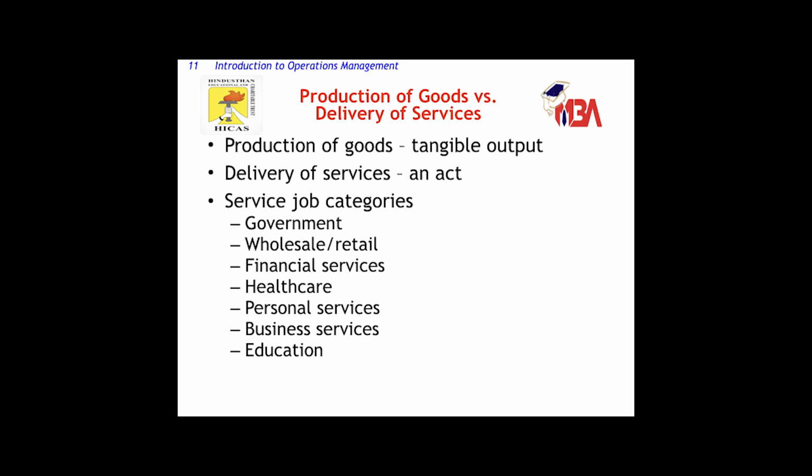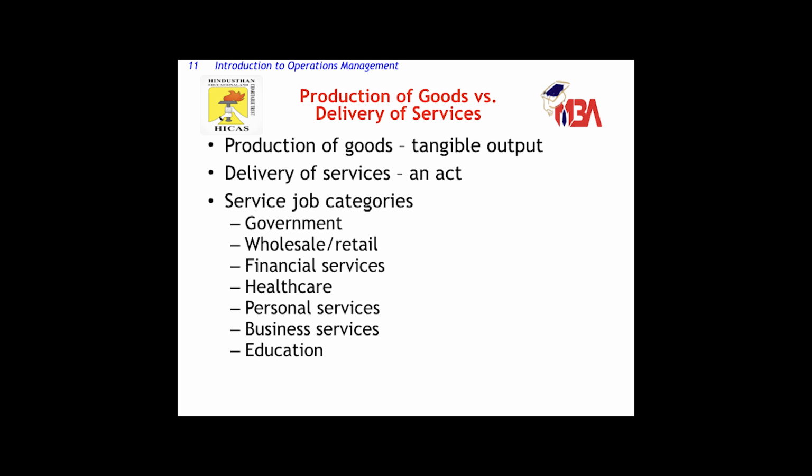Then personal services, like the maid, the attender, are called personal service. Driver is a personal service which is required for people. So they come under the category of personal services. Then you have business services. See, a lot of business requires a lot of other activities. For example, if you take a business, you need moving product, transportation. You need somebody to take care of the accounting service. So that is called business service. Education, as we have discussed already, is a service. I hope we have given a number of examples for product manufacturing as well as service industry.